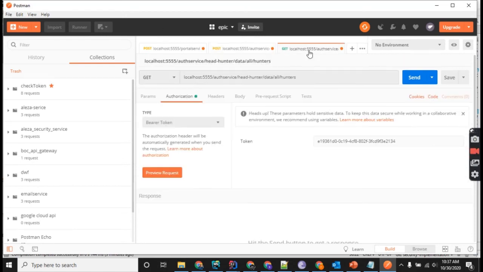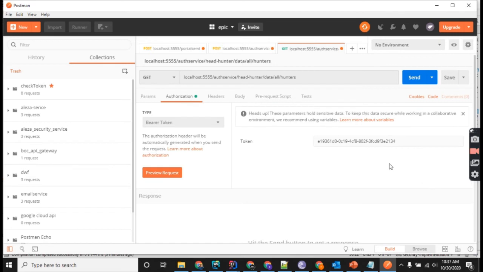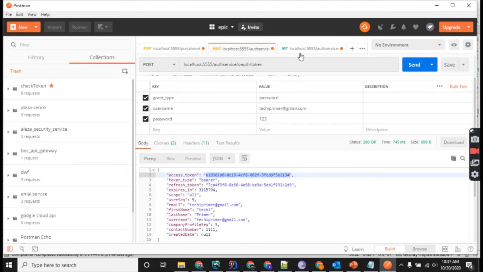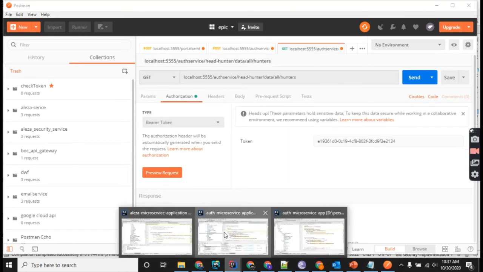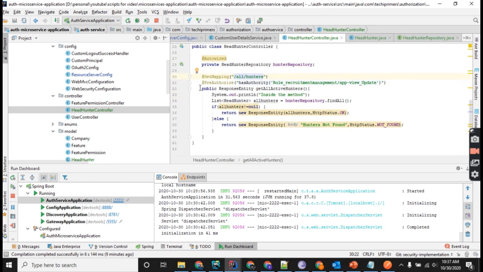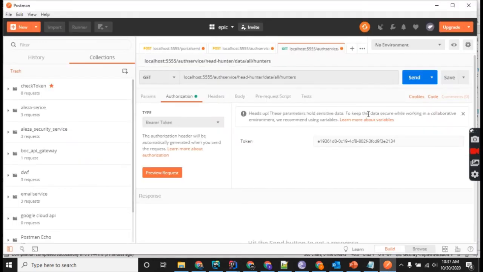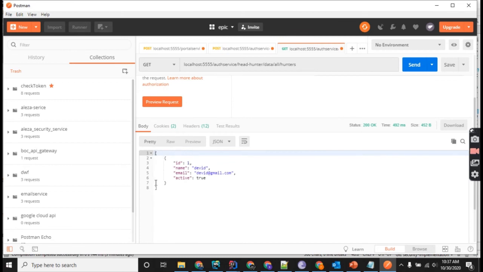Okay, and then the body makes no difference, so you can access it. We are accessing as techie primer. What is our expectation? This time this method needs to be accessible, because this is the super admin. Okay, let's try. Okay, this is the data, which I have put in a table.